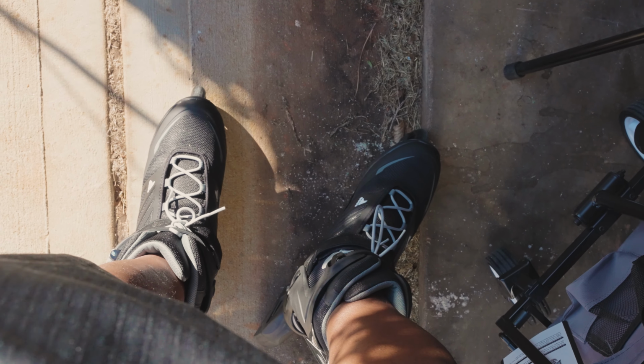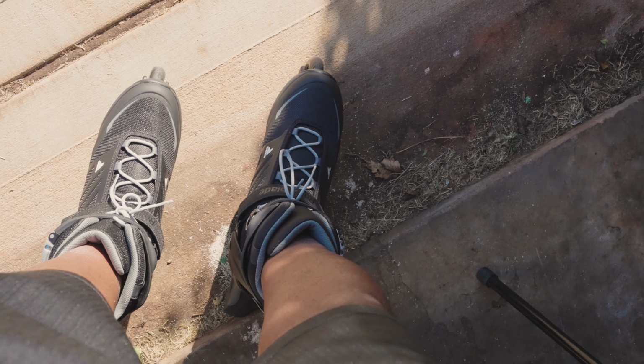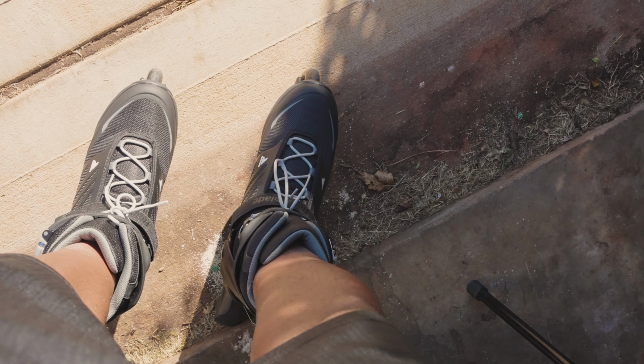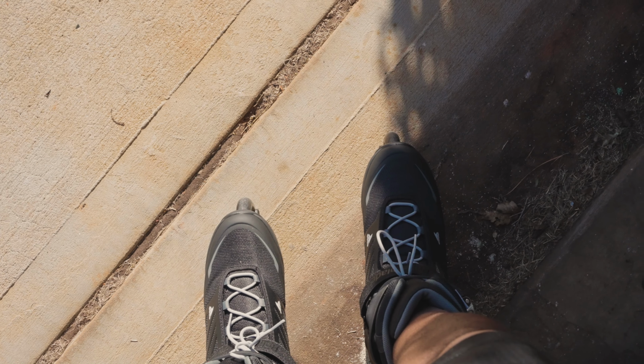One thing I could say early is that I need some insoles to go in these or something, because it ain't too much support in the foot area. The cushion must be a little thin or something, but for somebody my size, I weigh about 227 right now. Ooh, my feet are already hurting a little bit. Yeah, be aware, if you got these, they ain't got a terrible amount of cushion in them. Maybe if you're lighter, it might feel a little bit better, but just an FYI.